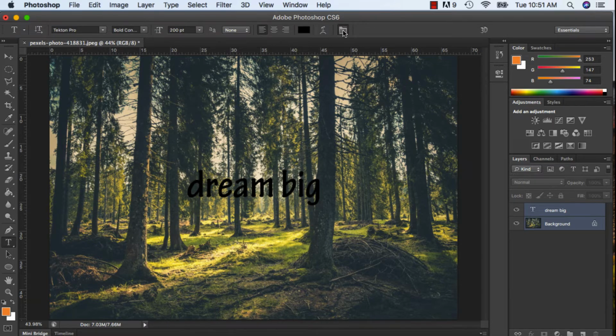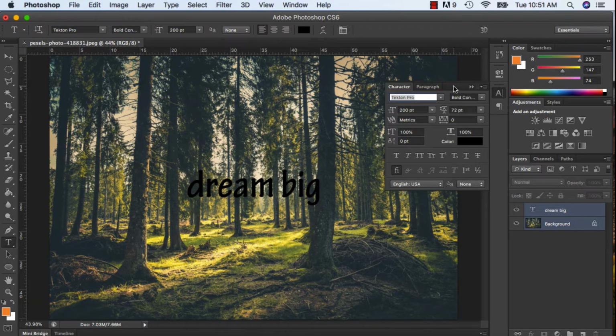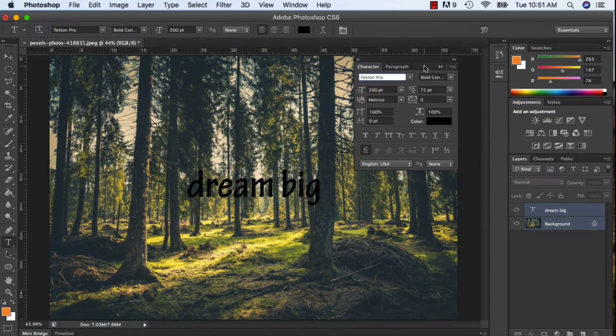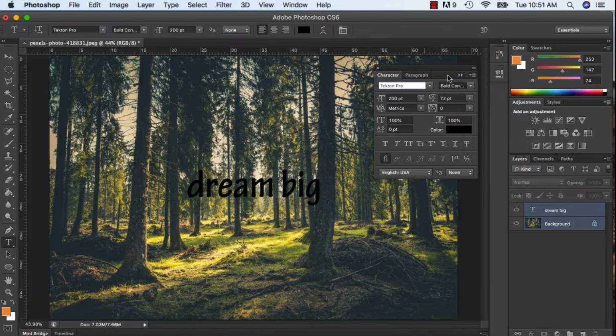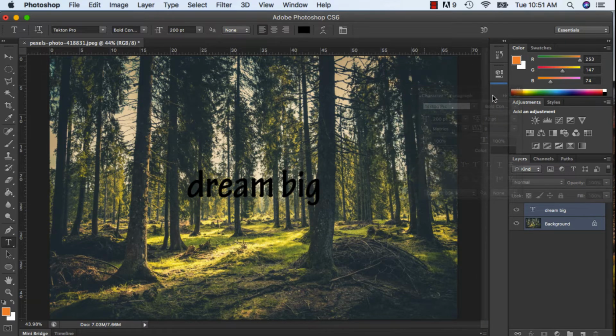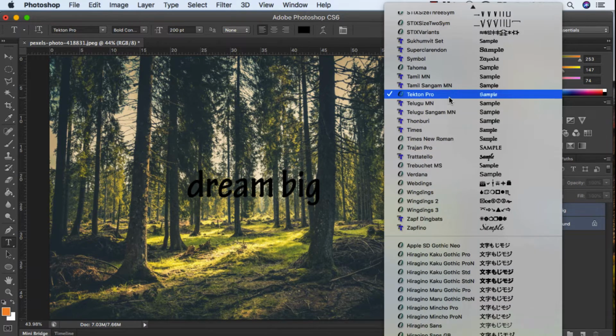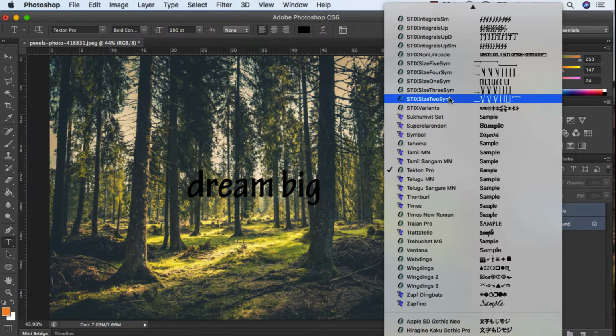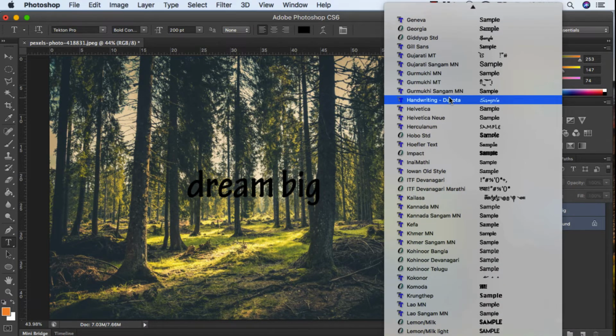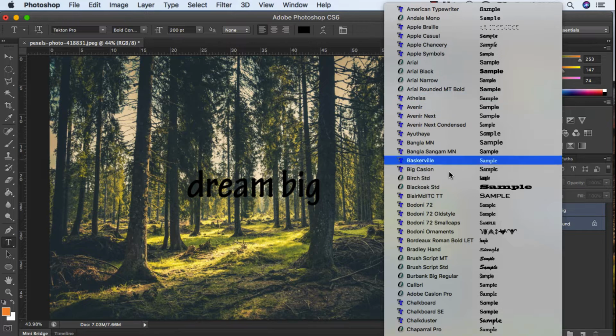Okay, next what I want to do is go back to my text tool, and we're going to talk about our character box. If you like to drag your box off, you can. I know a lot of people find it a little bit easier when you're working with character boxes, but if you don't, you can just drag it back. Here it says I'm using the Tecton Pro. If I just click over, you'll notice I do have an insane amount of fonts loaded in my laptop. And I'm just going to go down and pick a different font.